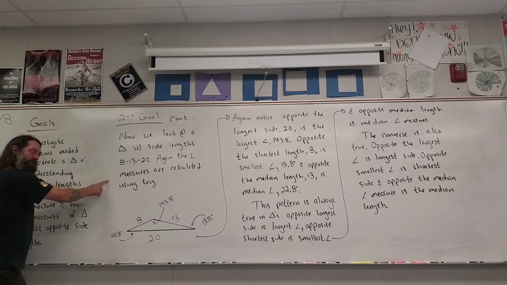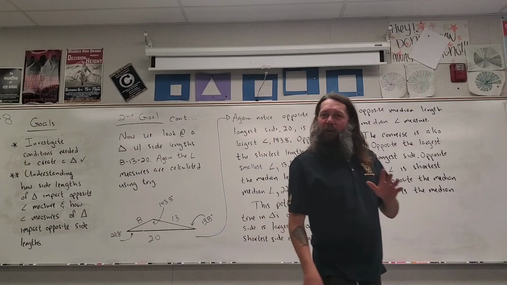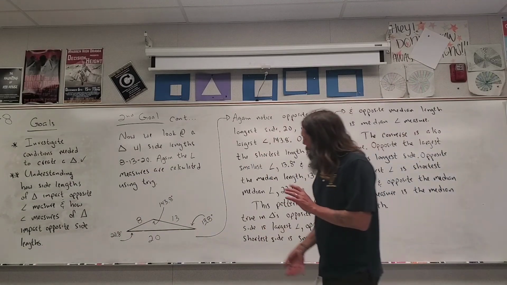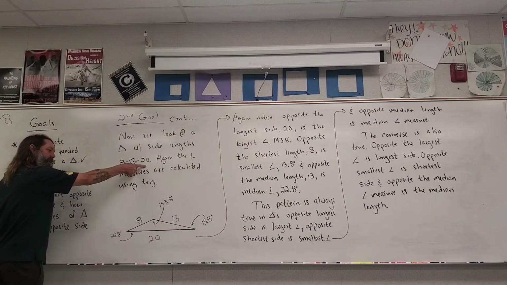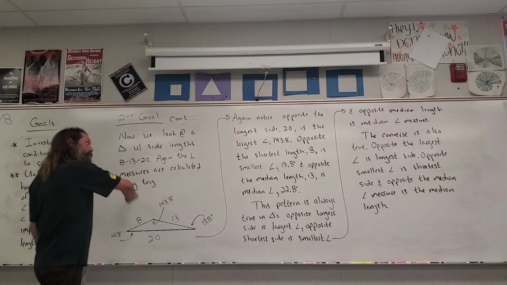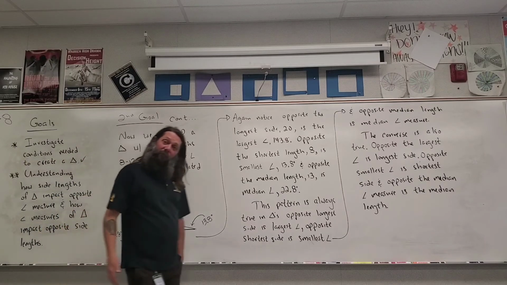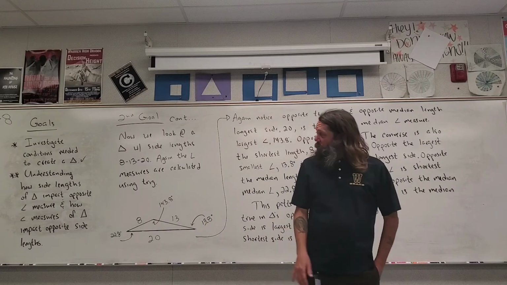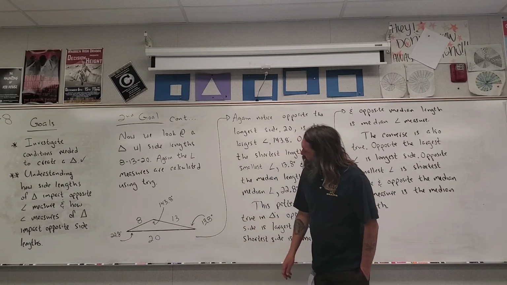Again, the angle measures are calculated using trig. Don't worry about how I calculated those. They're not part of this school year. You'll learn about that later. Remember, 20 is a measure that I was allowed to have for the third side, knowing that two side lengths were 8 and 13. They had to be between 5 and 21, so I picked 20. Here is an actual scale version of that triangle.